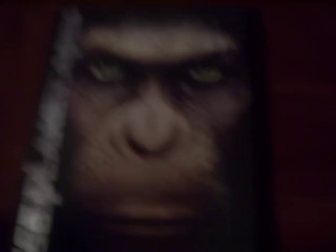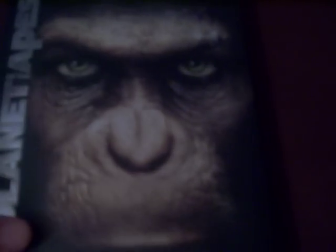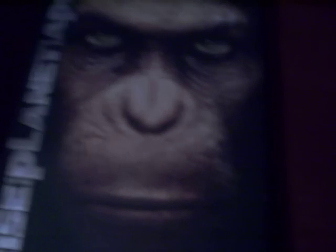I'm going to now review and unbox Rise of the Planet of the Apes. This is the DVD version with the wonderful slipcover. I really, really like this slipcover — the front cover art is just really something I love. On the side is the title. This is Rise of the Planet of the Apes. And there is a very nice picture of Caesar there, played by Andy Serkis. Andy Serkis did all the movements for Caesar, and Andy Serkis was great in this movie.